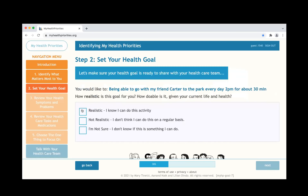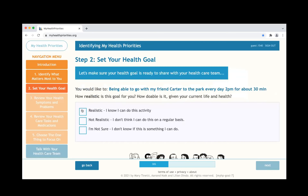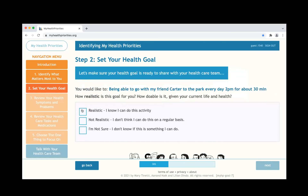Are you seeing anybody besides your primary care doctor — any specialists, like a pulmonologist for your breathing? I go to my primary care only. Are you willing to consider seeing a specialist if needed, or are you looking to cut back on appointments? If you think it's totally necessary I will do it, but I prefer not to. Would you do physical therapy if given at home or in the community? Yes, I would love to do that — that sounds like something I'm really interested in.